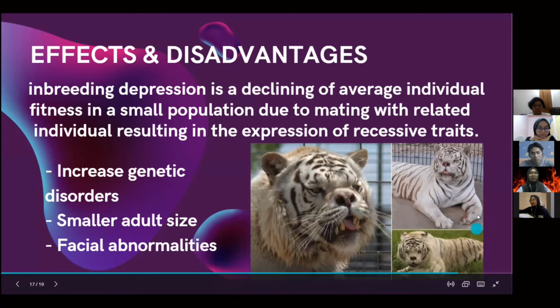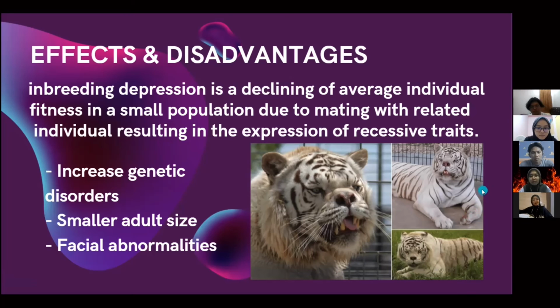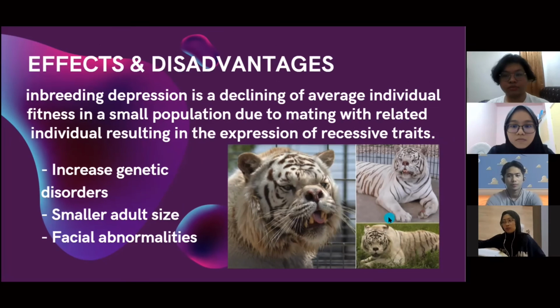This is the white tiger Kenny. This is a rare white tiger, which is cruelly nicknamed the ugliest big cat in the world because of inbreeding by animal traffickers. So yeah, this is it.